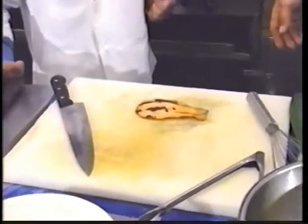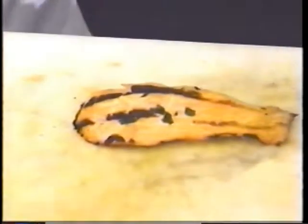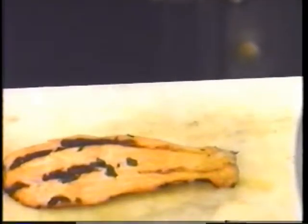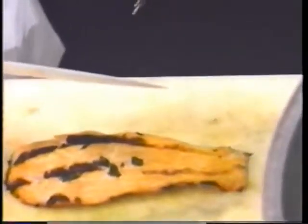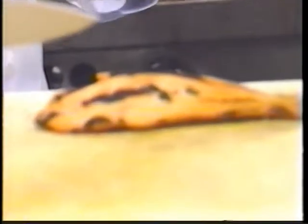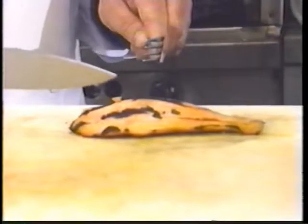So what we want to do is we're going to put this on the table. Now, you'd like to help me here and just cut it up into nice big chunks. Okay, I will use my, is this my French knife? Yes, it is. I'll be using my French knife for this, and I will be using my regular old American fork. That's right. And in which direction should this be cut? With the fish, it doesn't really matter because you just want nice big chunks of it. So however you'd like to cut it, you'd like to get nice little chunks, the size of a quarter, basically.